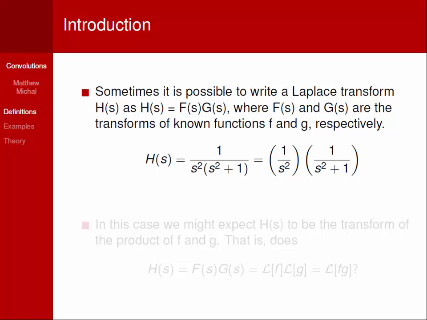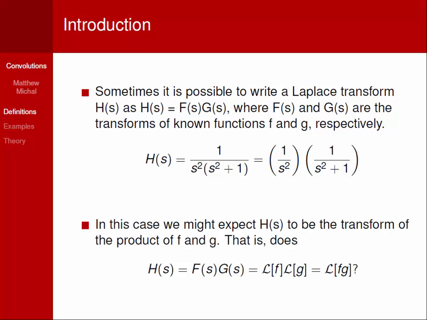And so our question is, is this true? If I have two fractions being multiplied together, we hope and we pray that I can take the inverse of this and the inverse of this, and so this is just t sine t. That would be nice. That would be really nice. It doesn't happen. It doesn't happen.